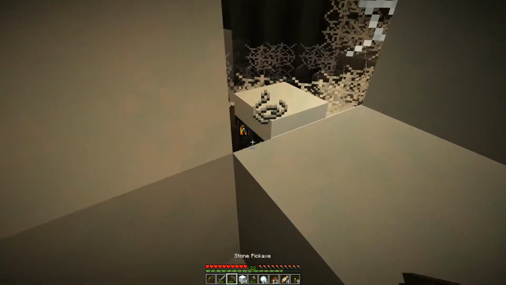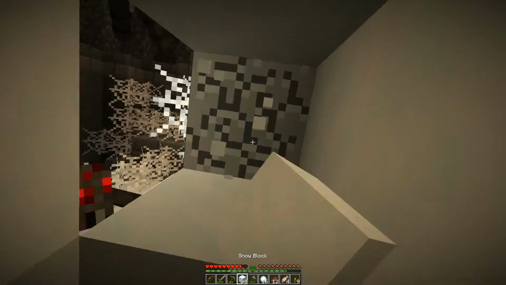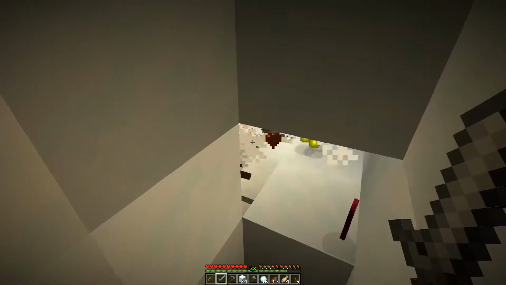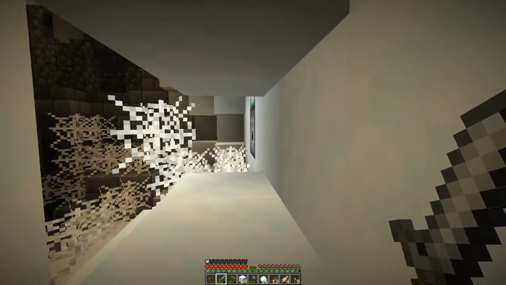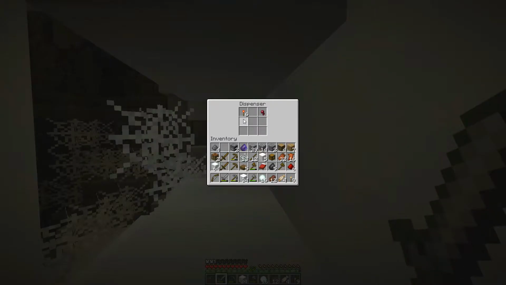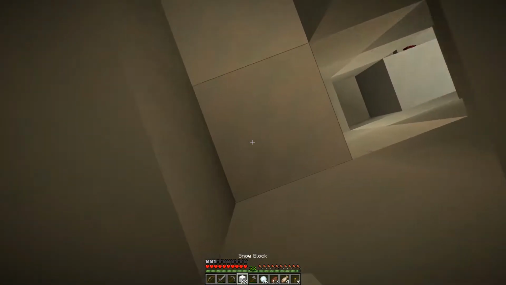Let's go ahead and do that. And that. And what do we got? Some armor. Gosh, I grabbed this armor. I didn't even think about making some. That would probably be a good idea, right? And that. Do I need the redstone torches? I don't know. I don't know what we're gonna need here.